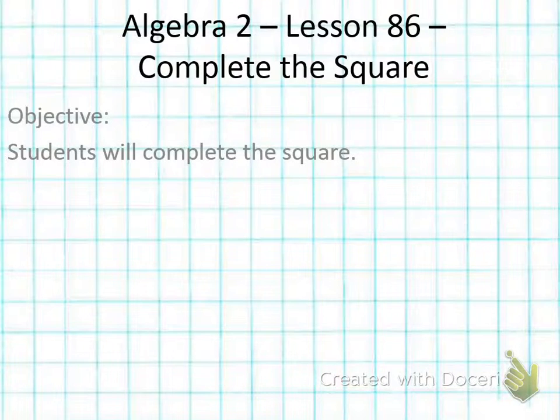Today's lesson: complete the square. We've been working with ellipses, okay? Completing the square is something we've done before, back in Algebra 1. I taught you earlier this year as a refresher, and then we used it on circles last week, and now we're going to use it again for ellipses because sometimes the equation is just given to you as a conic form, which is this big, long equation.